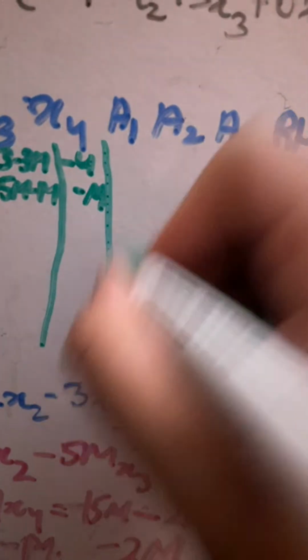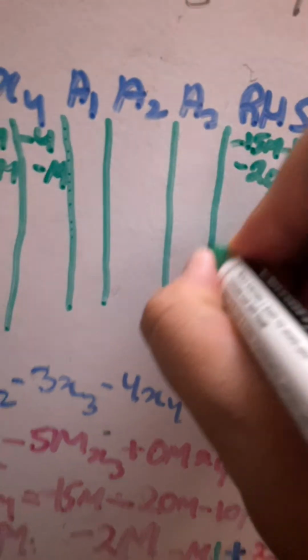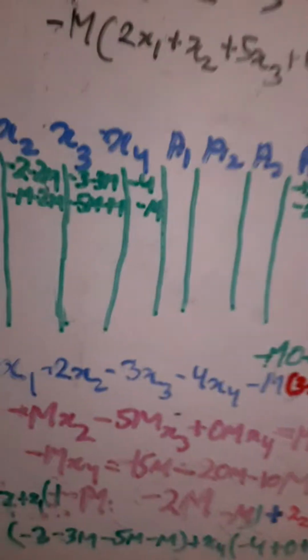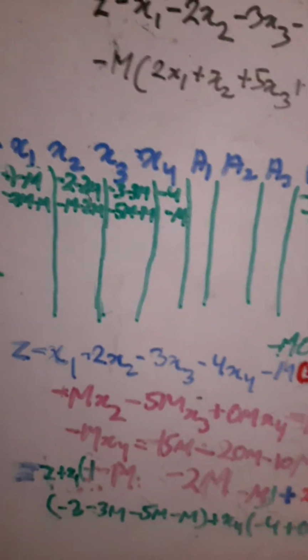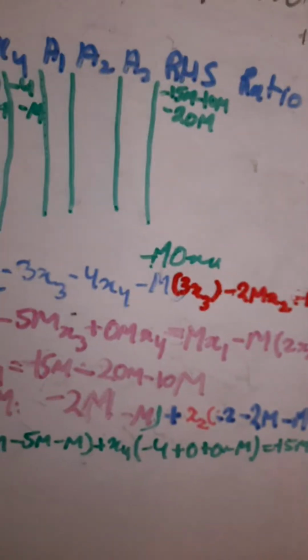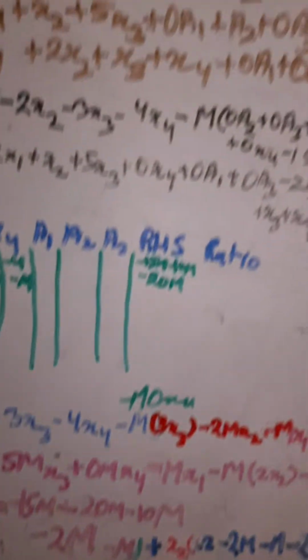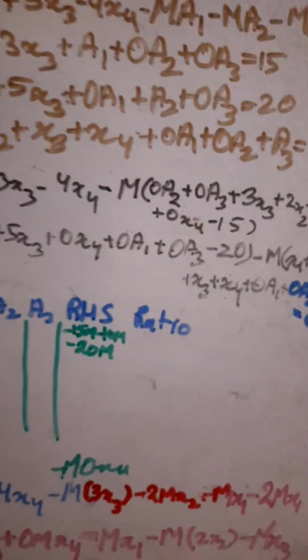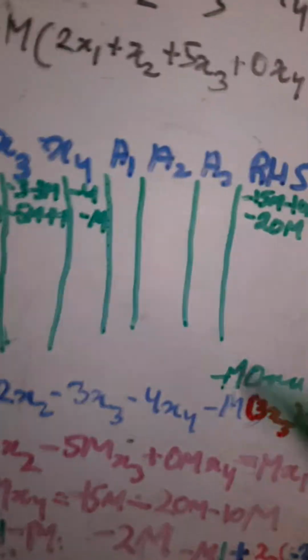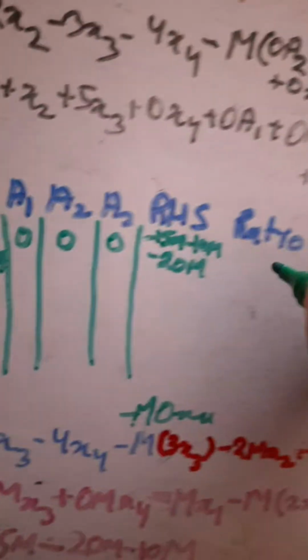And the other A1, A2 are all 0, I guess. Yes. Wait a second for me. Yes, they were all 0. Let's just simply write them 0 0 0. Okay.